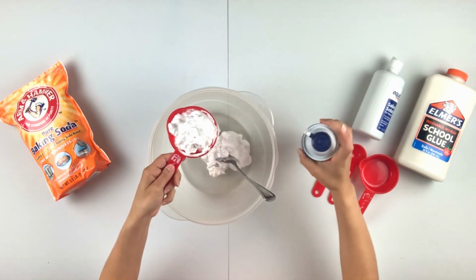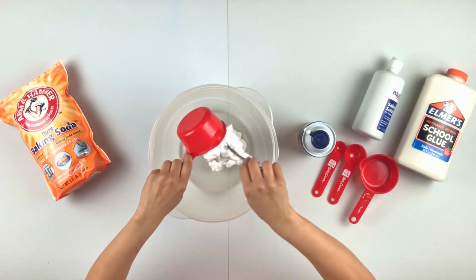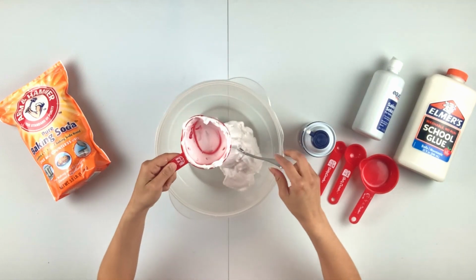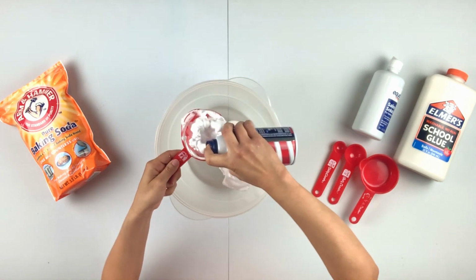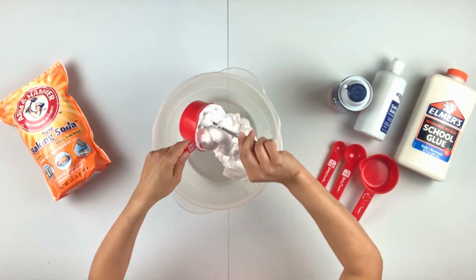So this is cup number 2. We'll scoop it out with the spoon. I have 2 cups, now I need 1 more to make 3. So we'll add 1 more cup of shaving cream. Perfect. 3.